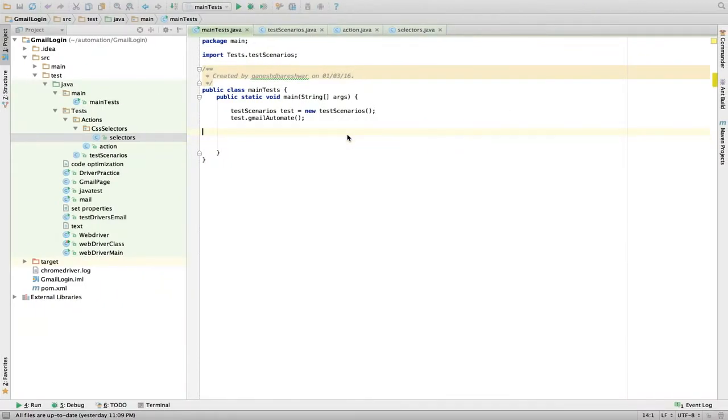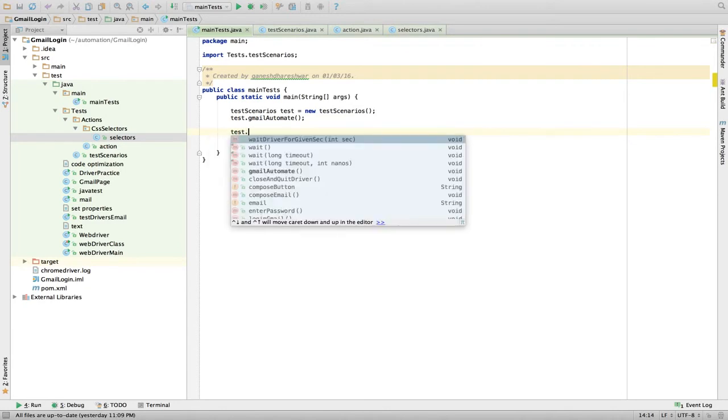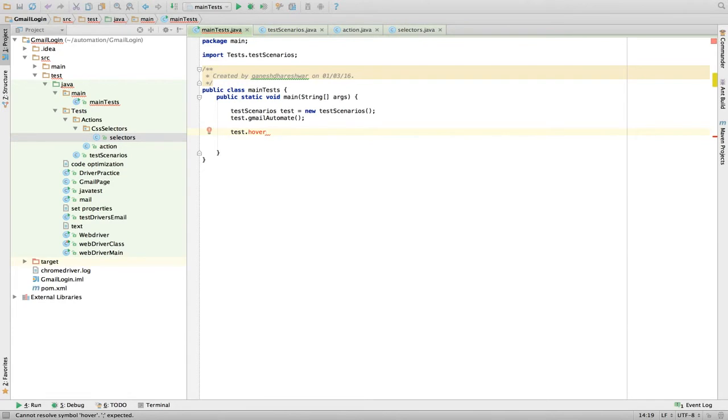So this is test 2, right? As we are going to start automating on our own framework, let's start. I'm going to create a method in the test scenario. It's another test scenario, so I'll create another method which I'll name element hovering. I'm so sorry for the naming confusion. Element hovering, and it is showing red.